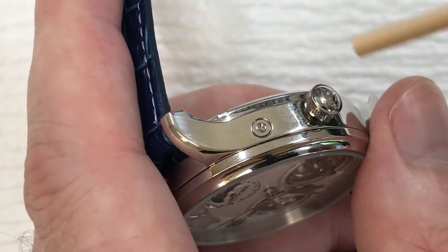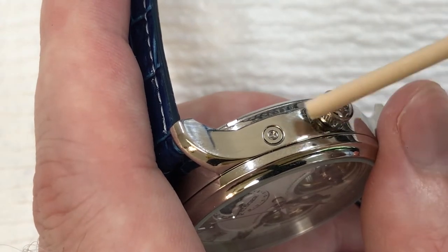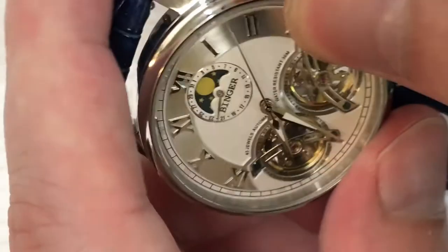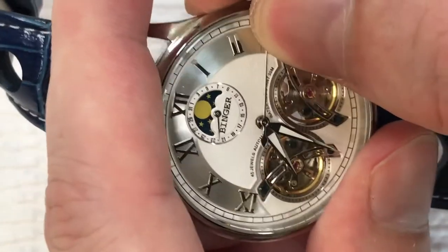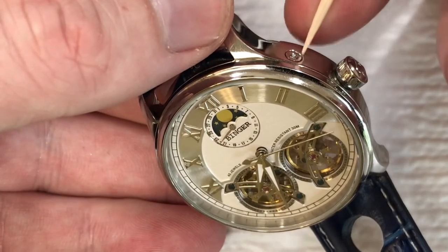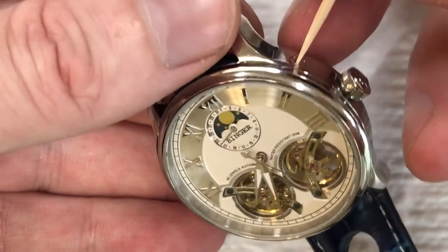Again, like the crown, this isn't a huge deal if you're wearing this regularly, but if you are shifting between watches and you've got to mess with this every time, it'd be nice if this was all connected via the crown, so you didn't have to have a different tool to help you, because using just your finger, you can't really push these very easily. I'm trying right here. I can't get it to really flip. What I've found works best for pushing these is a toothpick. One, because it's similar to pegwood, and it's not going to scratch or damage this, and it can also get enough central pressure on this to push it correctly.